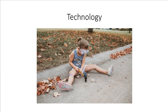Technology looks at using tools to help get things done. Often when we hear the term technology, we think of computers, phones, or tablets. But technology is just a fancy term for tools. In early childhood, we see children use technology all the time, such as scissors to cut, pencils to write, rulers to measure, and magnifying glasses to look closely at an object.